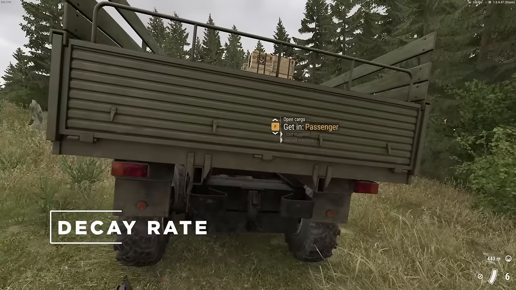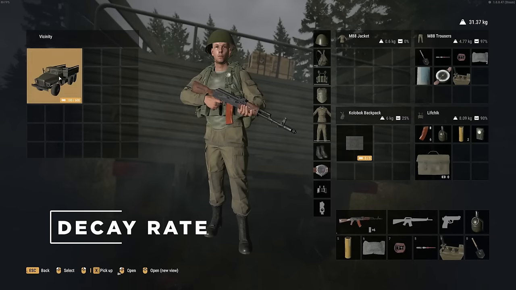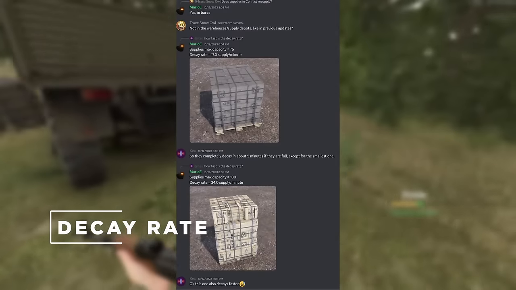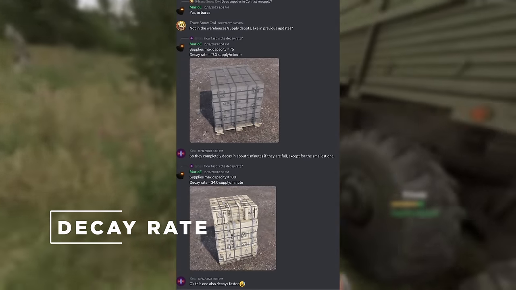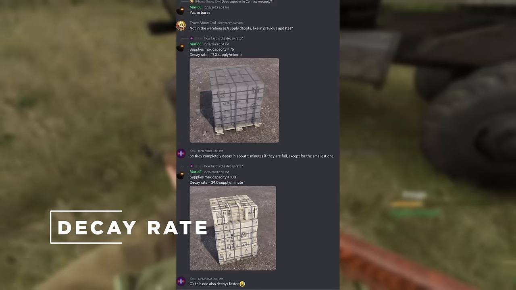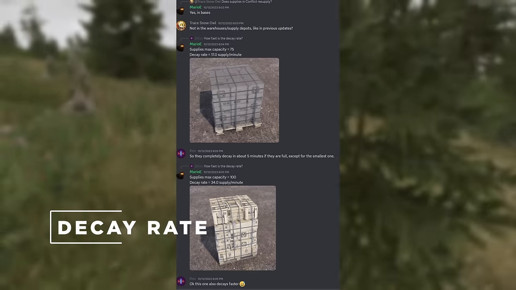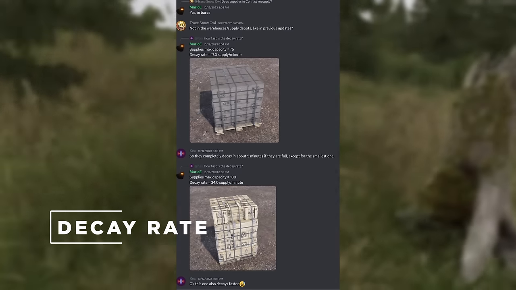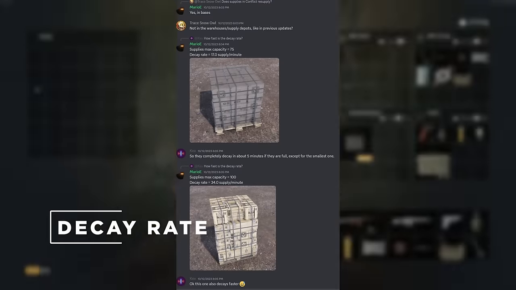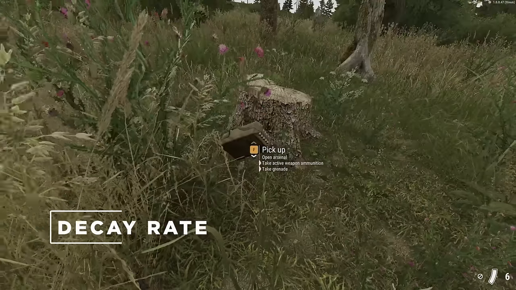Next, supplies that are stored outside of a service or vehicle have a decay rate. According to Mario E, the decay rate scales based on how large the stack is. A stack of 100 supplies decays at 34 per minute. At 75 supplies, the decay rate is 17 per minute. At 50 supplies, that rate is 8 per minute. At 25 supplies, it's 5 per minute. At 5 supplies, the decay rate is 1 per minute. And at 1 supply, the decay rate is 0.5 per minute. This decay rate will happen once you transfer supplies onto the ground after about 20 minutes.